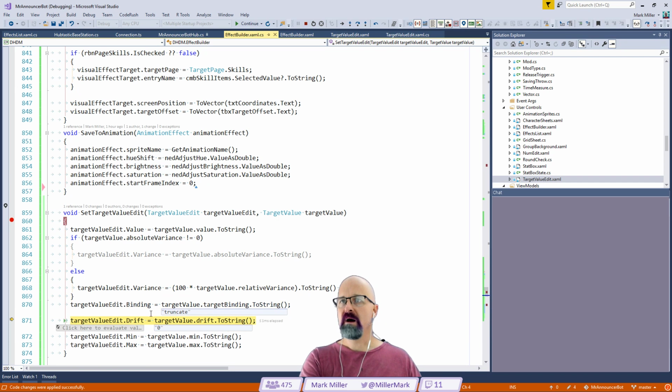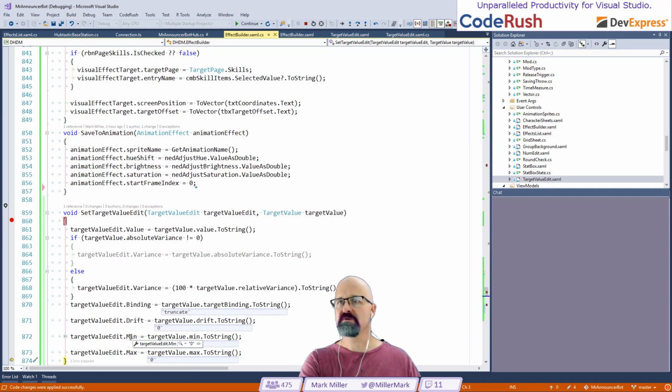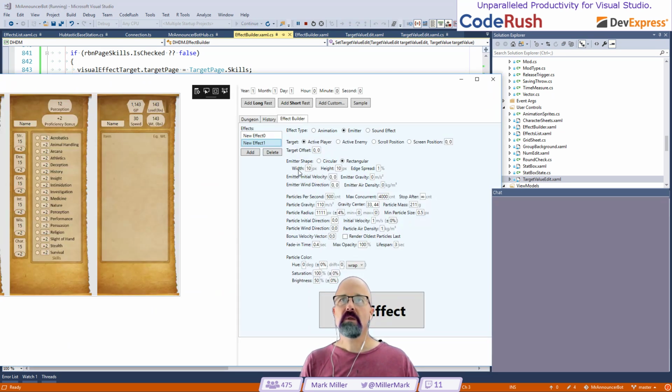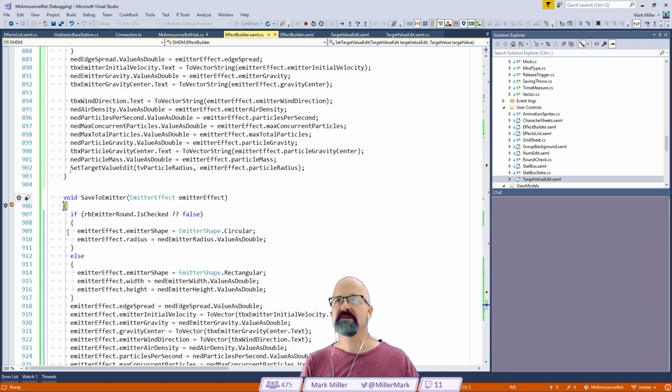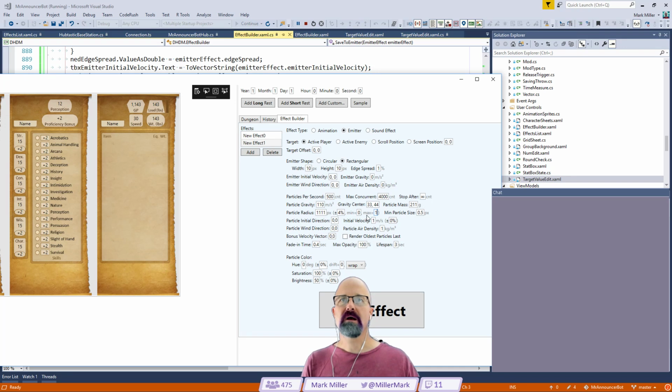Good. The binding is equal to truncate. The drift is equal to 0, and the min and max are both 0 on that. I guess that's okay. Run it. And let's change these values. Let's clear this a second and play with it, make sure that all these values are being stored correctly. All right, so let's say 4.